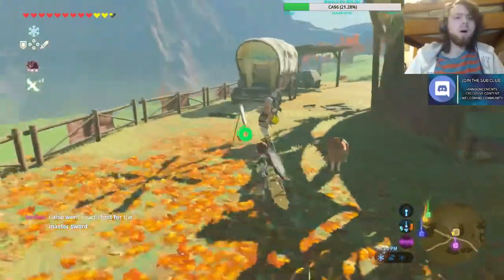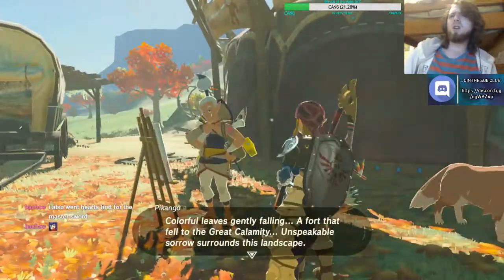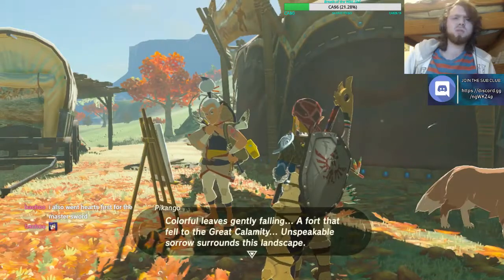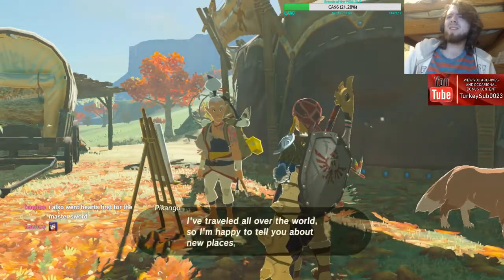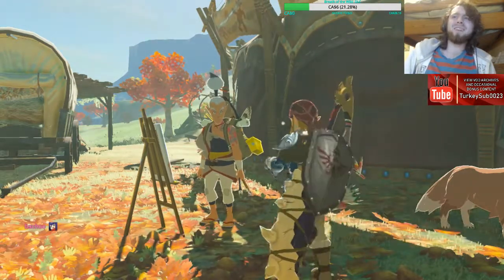All the juicy details. Shady customer. Pikango! Oh! Master Sword. Yeah, that's also something I want. Colorful leaves falling gently. A fork that fell to the great calamity. Unspeakable sorrow surrounds this landscape. Hey, we meet again. Are you out traveling as well? All over the world, so I'm happy to tell you about new places. Check out my album. Oh, I love finding Pikango.